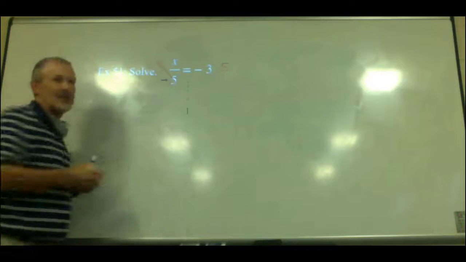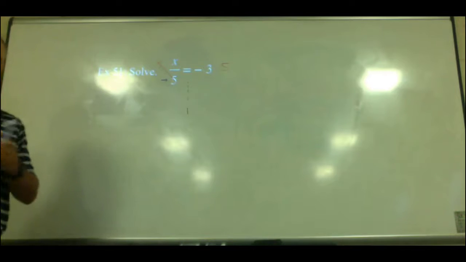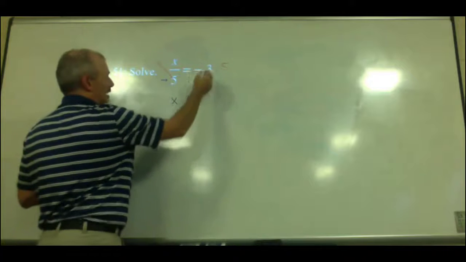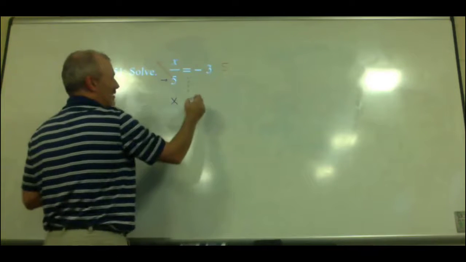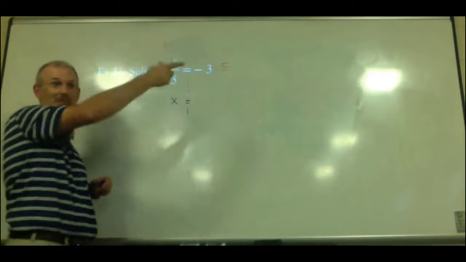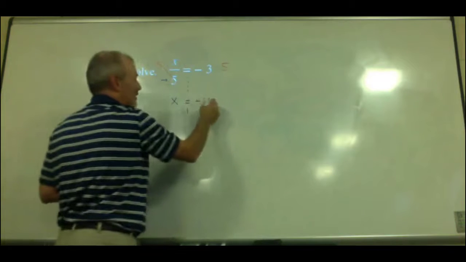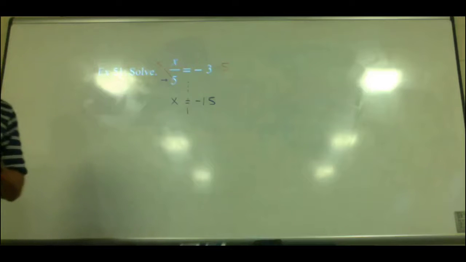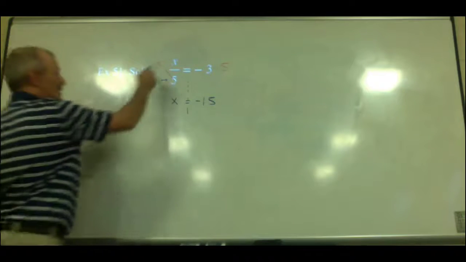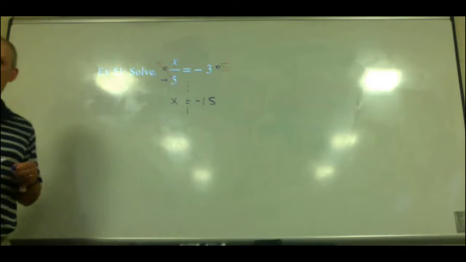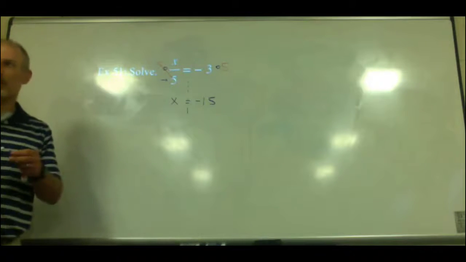This side cancels out to be 1x. And on this side, -3 times the 5, because this is times, right? We multiplied on both sides, so -3 times 5, -15. It's not -3 plus 5, it's -3 times 5, because that's what we were doing. We were multiplying on both sides, right? So make sure you do the same thing on both sides of your equation.